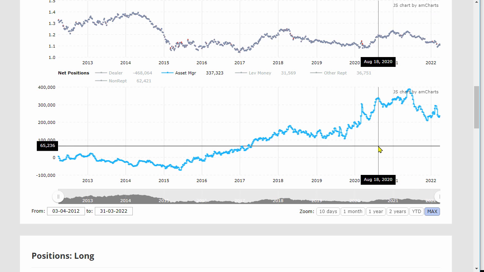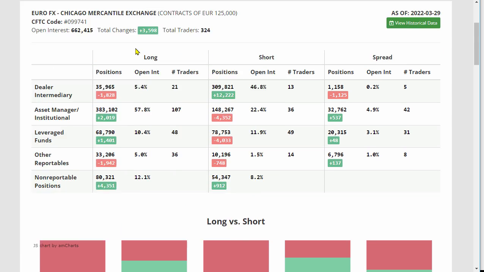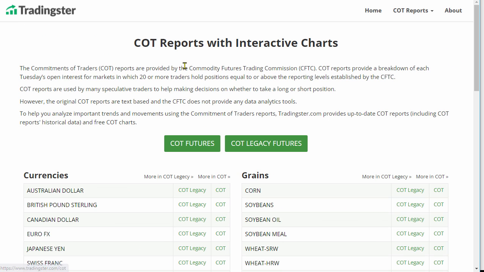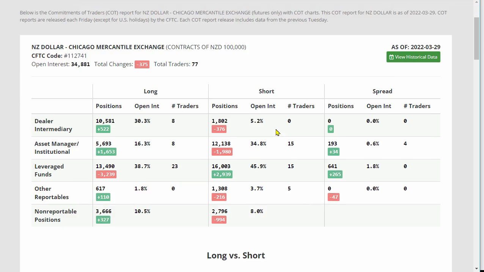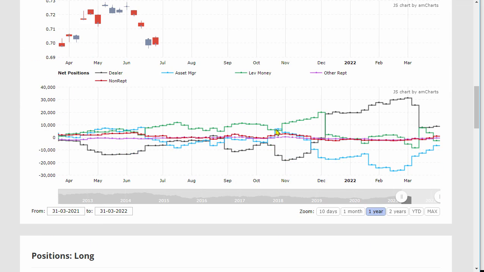The other thing it will show you is extremes in the market. I'm going to show you this on the Canadian dollar. Actually, I'll show it on the New Zealand dollar, because it's one that's a bit easier to be manipulated effectively, and to me it shows a lot more.